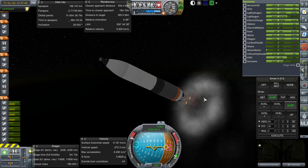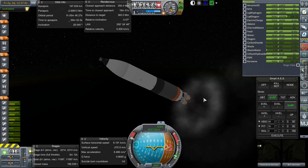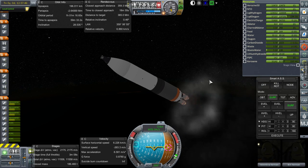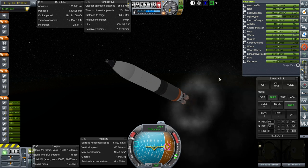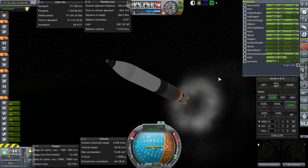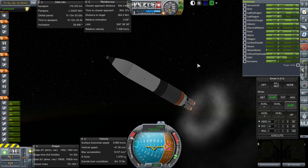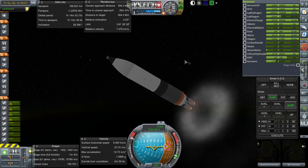Well, this is all a little bit dodgy, but maybe we'll be able to rescue this. We really don't want an engine to go out right now, though. Okay, cutting it a little bit close here, and thank goodness an engine didn't go out, but it looks like we're going to catch it at 169 kilometers, and we should start going up again.